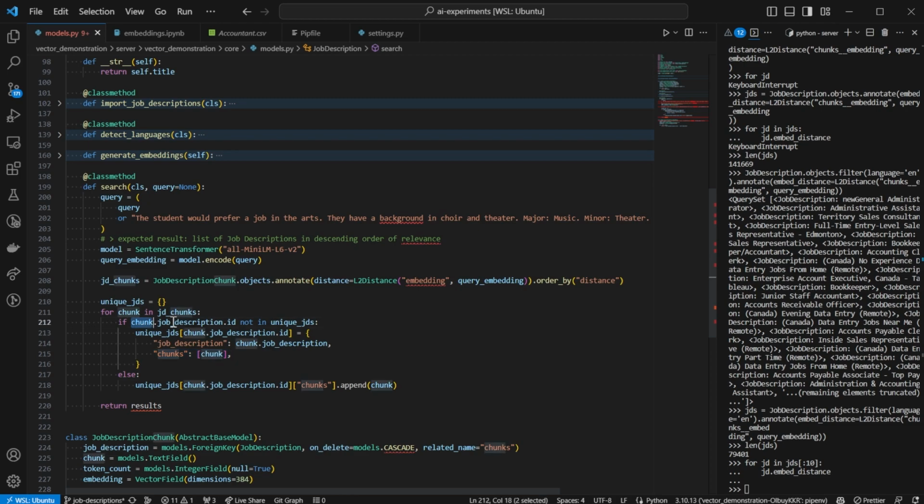Otherwise, if the job description ID is already in our lookup dictionary here, then we can append the current chunk to the existing dictionary. This will allow us to gather everything together like that.